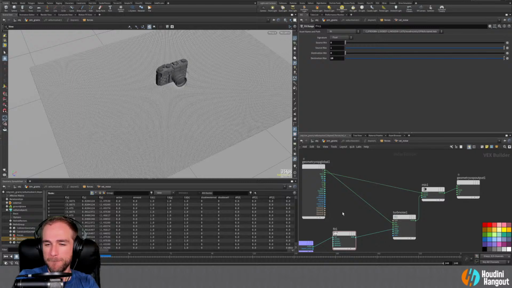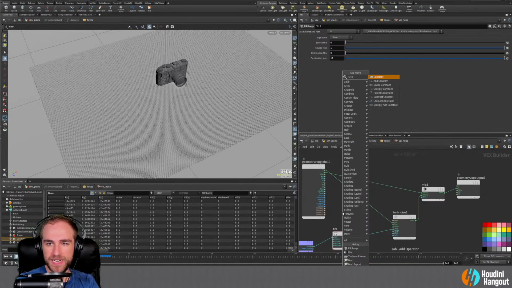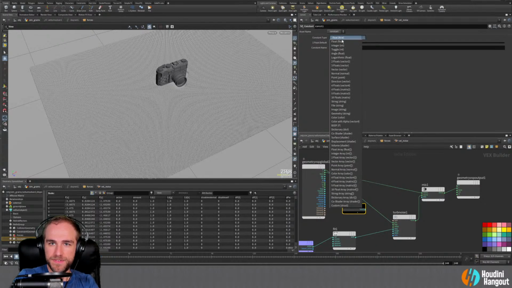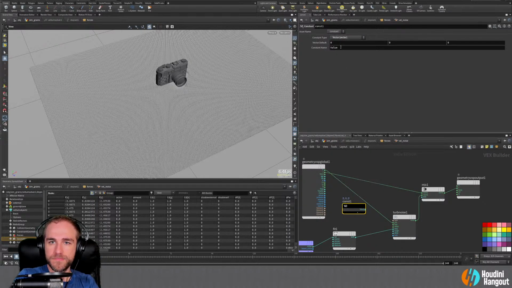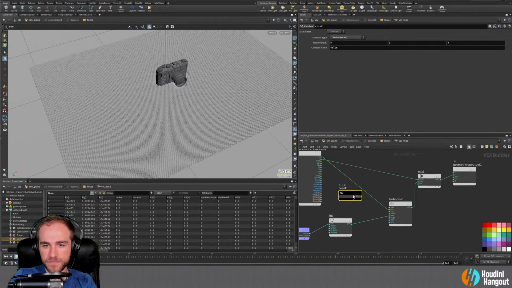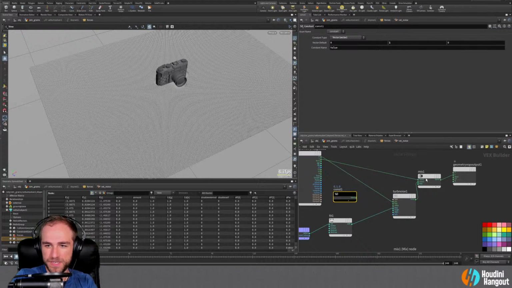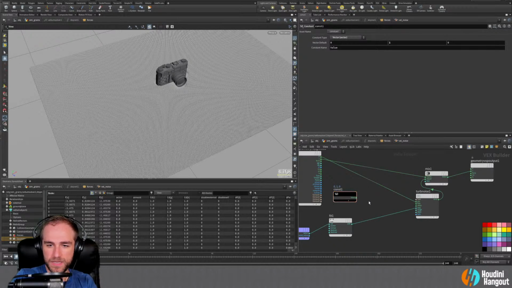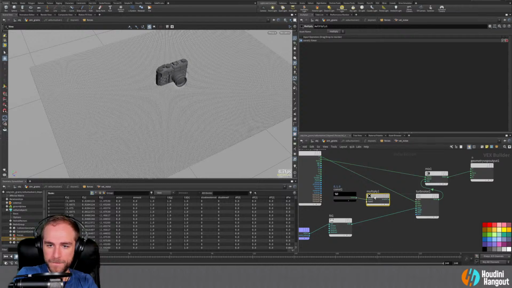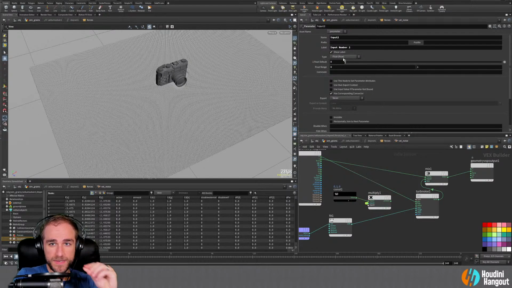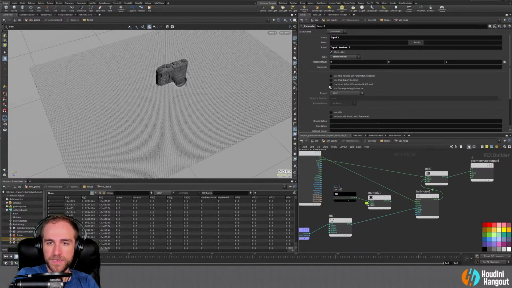Well, let me just do a constant for now. And I'll do this as a vector. Set this to be 1. And then what we could do is multiply this by a parameter. And this should be a vector as well.